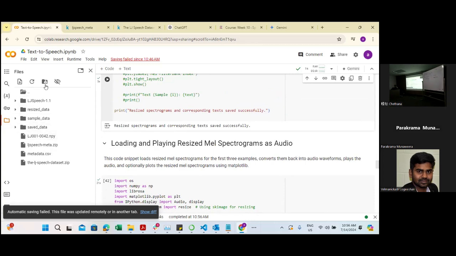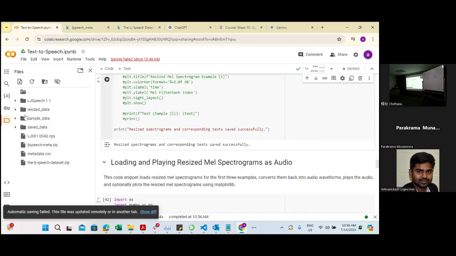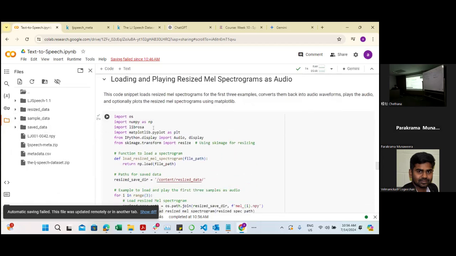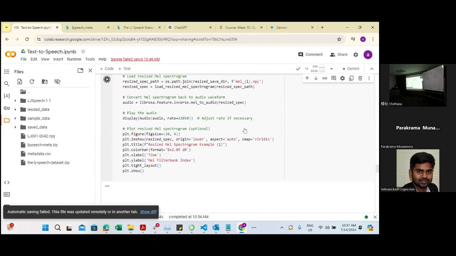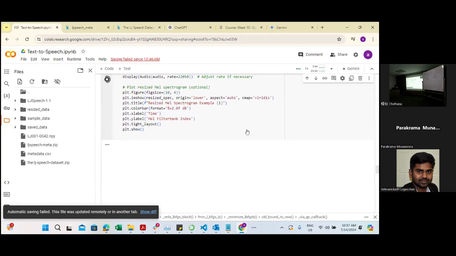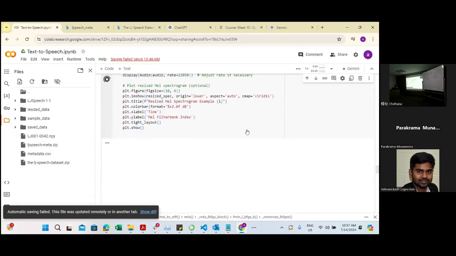Okay. So you can close it up and open it up and see the resized data. You can see all the resized data with the same names, MEL0, MEL1, MEL2, MEL3, and so on. So let's now load the resized data and plot it. The first 3, 1, 2, 3.